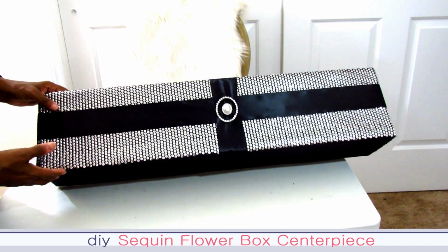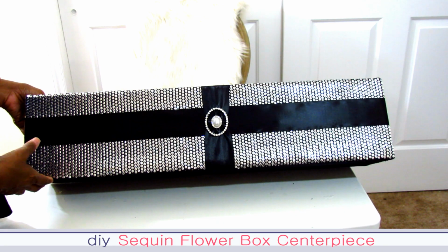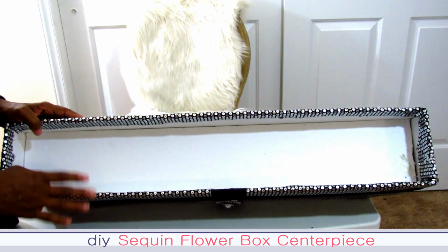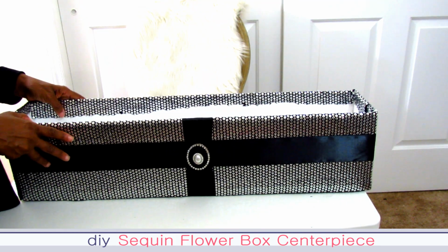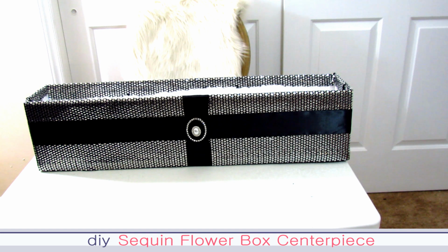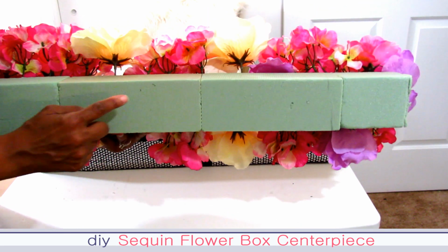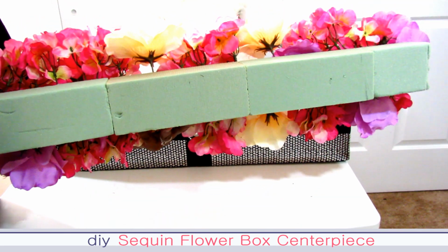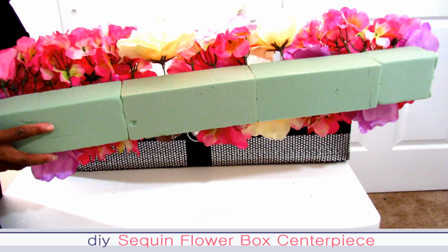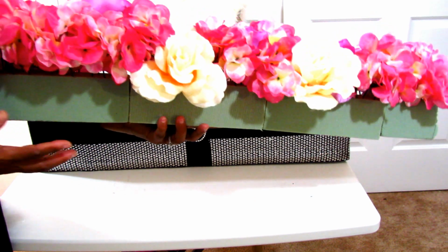And if you are working with an 8-foot table or a long table, if you're doing a really long table, this is perfect. So we've got our extra cardboard in here, and I've already put the flowers on here because I've been talking too much, so this tutorial is way too long. But we are going to use about 3.5 inches of foam that I got from the Dollar Tree, and I have already put the flowers in here just to save time. And I hot glued them all together, and then I went ahead and added my flowers.